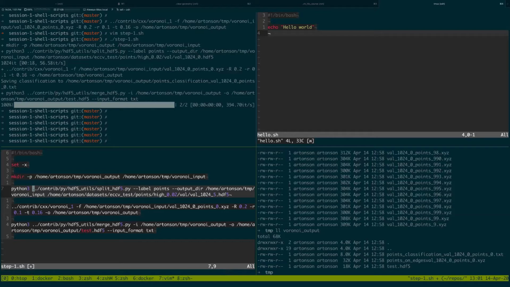That's also bad. The first thing to do here is to introduce some kind of parameterization to this script. So what I will do right now is try to rewrite this script so that we have more control over what's going on.